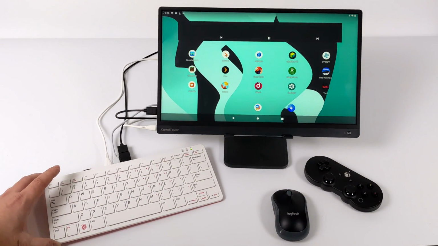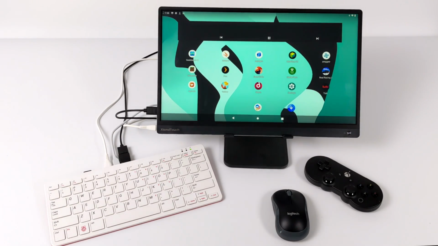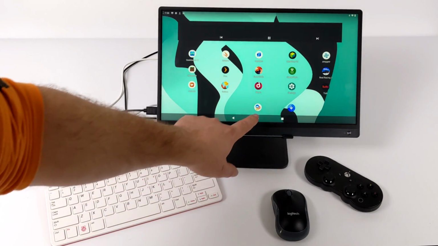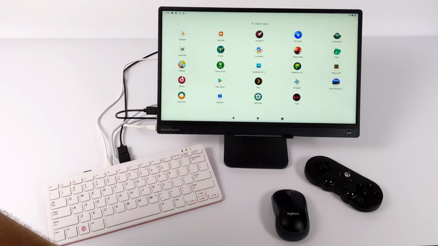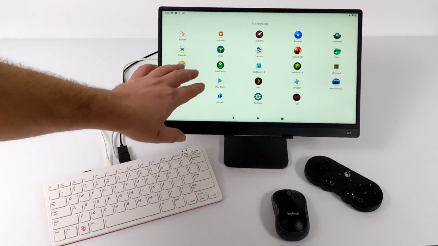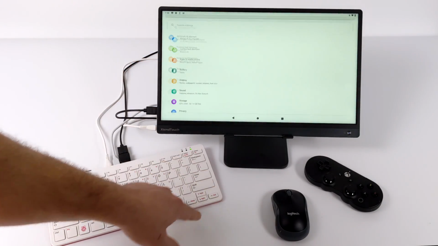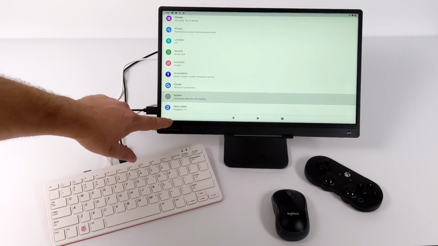Today we're going to be taking a look at the newest build of Android for the Raspberry Pi 4. Now this is actually running on the Raspberry Pi 400, but it'll also work on the Pi 4. This is the new Lineage 18.1 build from Konstakang, and I've actually covered a lot of his Android builds. I've also personally tested out a lot of different Android builds for the Raspberry Pi 3 all the way up to the Pi 4, and I gotta say, this is actually one of the best performing builds that I've come across so far.